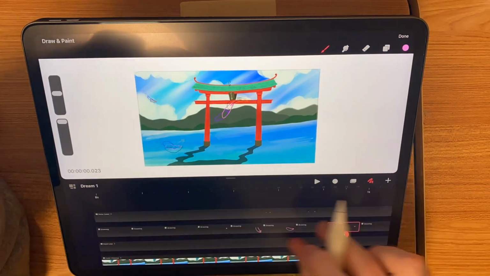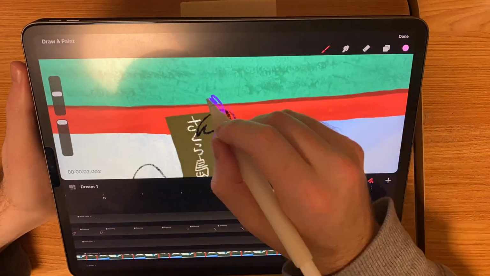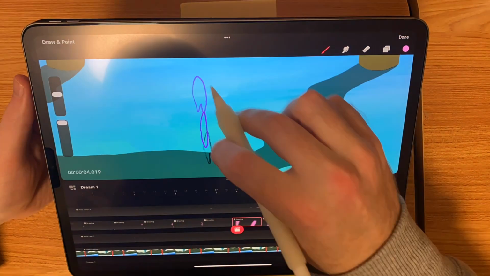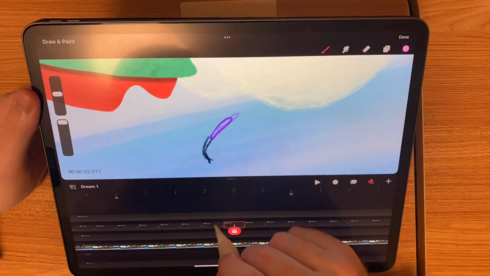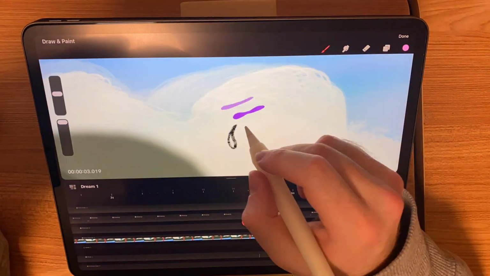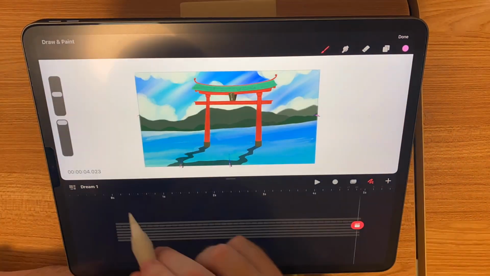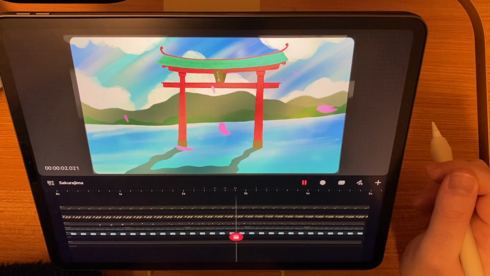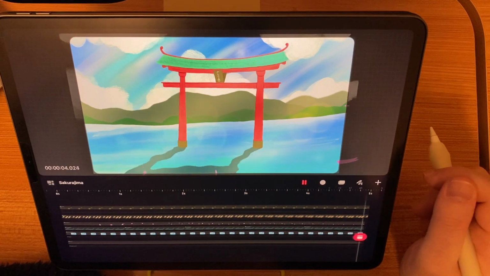But so far, all the things that have worried me seem like they can be fixed or improved upon in updates in the near future, so that's really promising. Besides the main point of apprehension, I was overall really happy with the app and had fun animating in it and trying out all the different features.